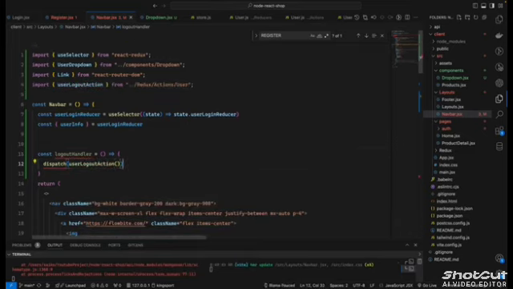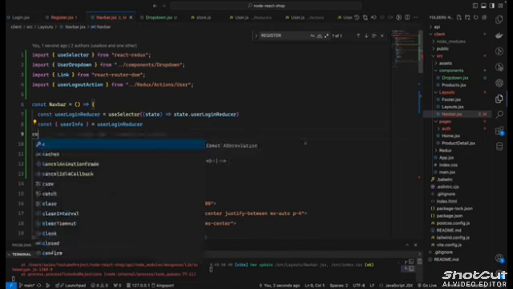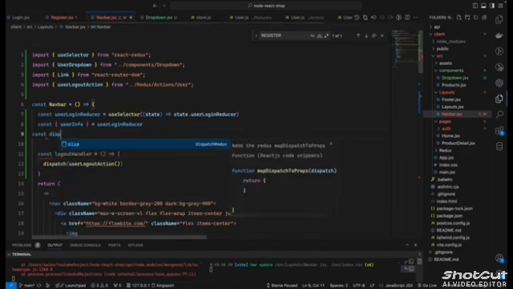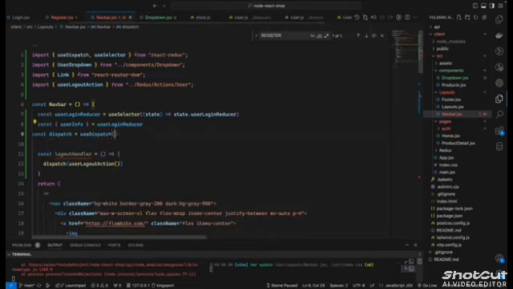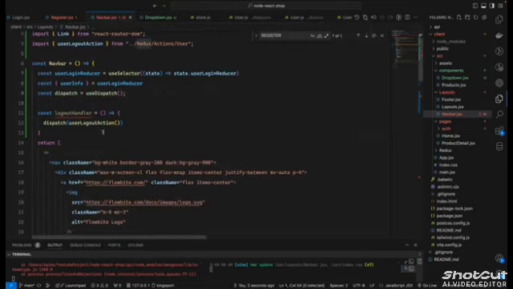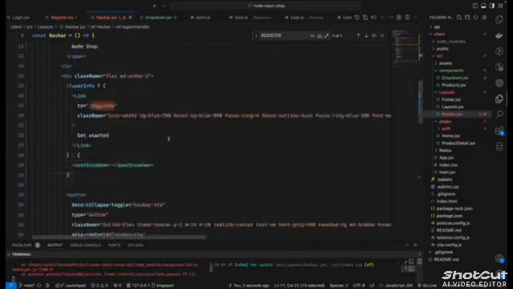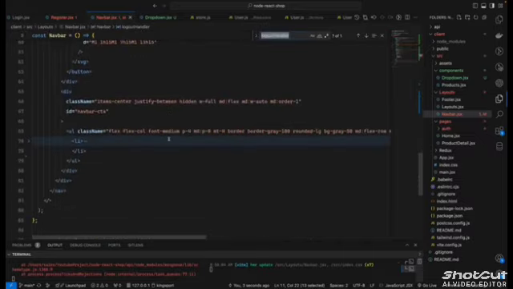We just called that function. For the dispatch, we have to create the dispatch variable, using useDispatch from Redux.